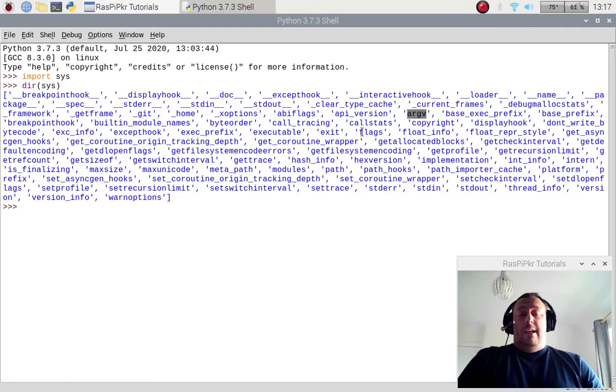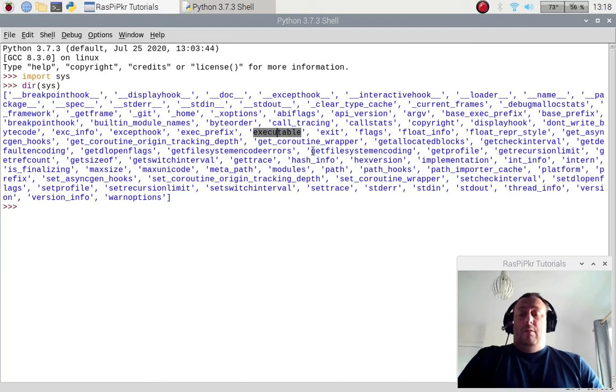So I'm going to look at the argv, the copyright information. You don't necessarily need to import the module to get that, but you can, and I'll show you the difference. The builtin module names, so you can see what modules you've got built in.